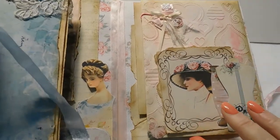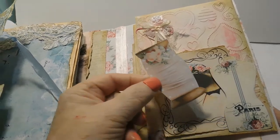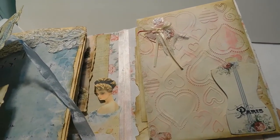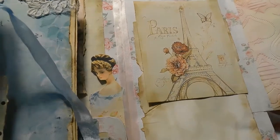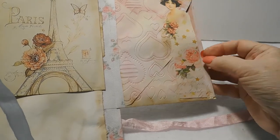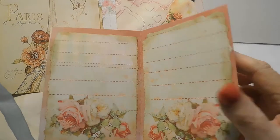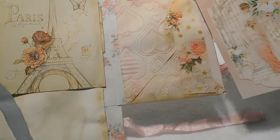And this is an envelope, but first of all, we have a little mannequin tuck spot here where I can take a little spool of thread and the picture of a vintage woman, and it's empty on the back. And the envelope is embossed, okay? And then I inked over it with the pink ink. And this is a paper clip, which, when we open this up, holds in this card here that you can open and you can write on. It's a journaling card. And that just goes back in there.